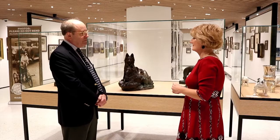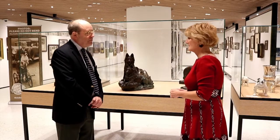Let's talk a little bit about how an artist really has to understand its subject, anatomically speaking, to be able to render it. I mean, obviously some are better than others, but don't they have to have some knowledge below the skin, so to speak? Yeah, I don't know how much. It starts with George Stubbs, who did a lot of dogs, but he did horses, and he actually dissected and drew some of the first horse anatomy books.